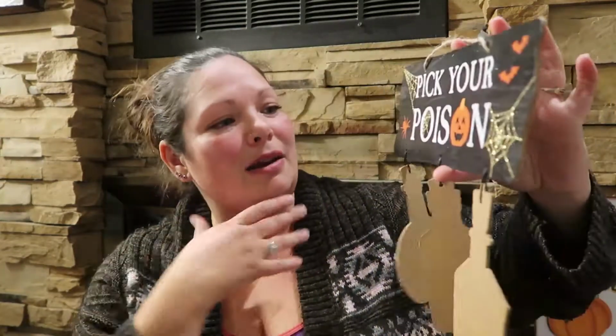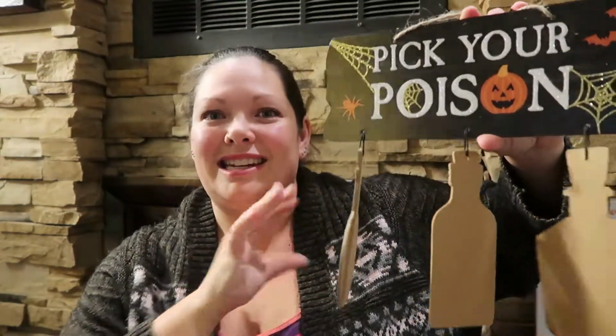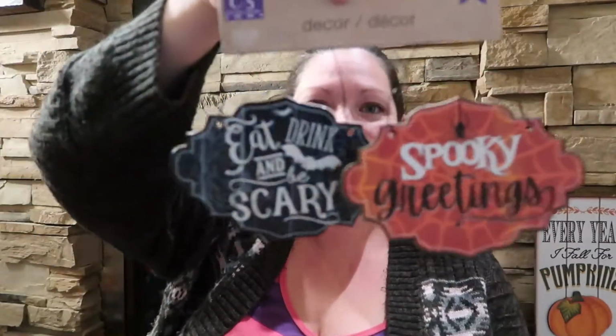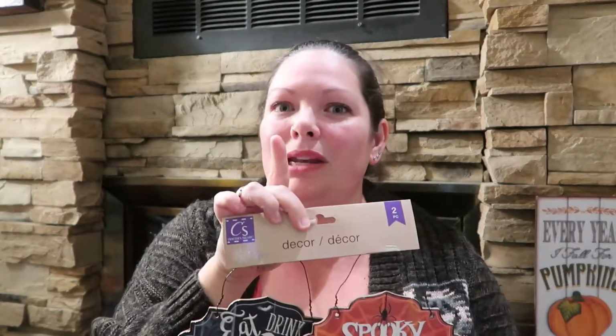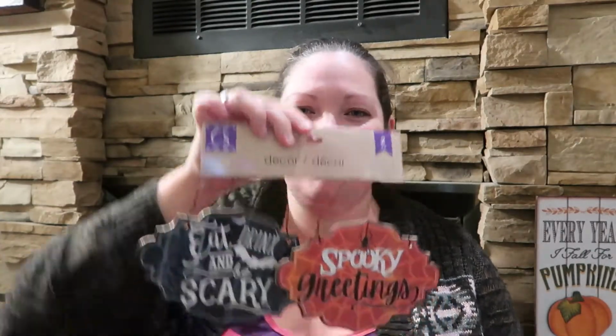But also there's so many ways that you could just DIY this. So that's probably what I'll do, is take it apart and find a way to make them all freestanding signs. I think I got all 3 of these that were out. If there were more in your store, let me know. Actually, no, don't let me know, because then I always feel like I need to try to find them and I can never find them.